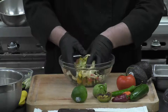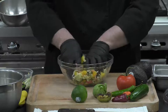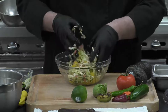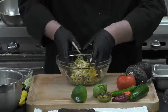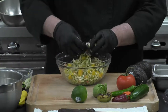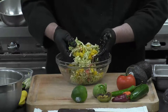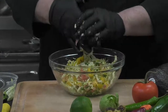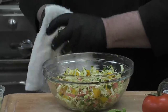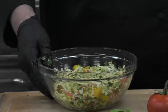And it's a lot better if this salad sets for probably at least 3 hours. It can set overnight, but with the acidity and the way the cabbage gets a little soggy, about 3 hours is perfect. This smells so good. I wish we had a way to do smell-o-vision here sometimes. But it's a beautiful salad, nice color. This goes really good, and we also do this a lot with seared ahi. We just take seared ahi and make a sriracha aioli and serve that right with it.